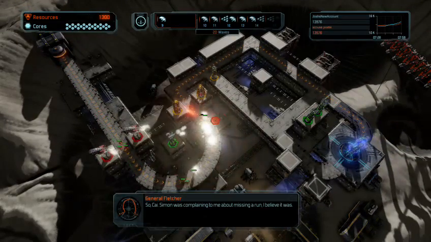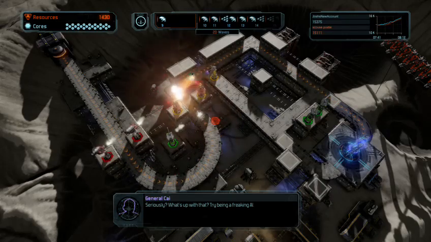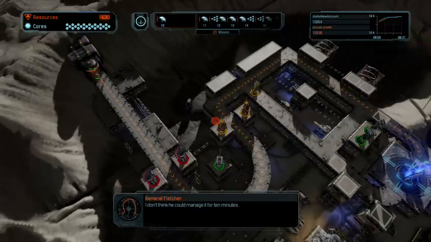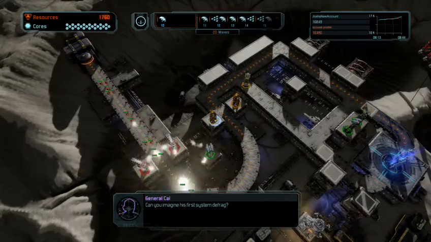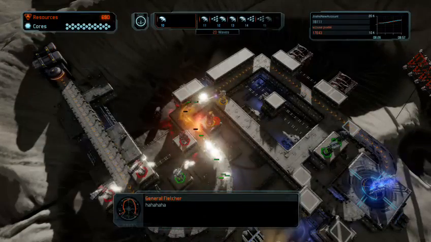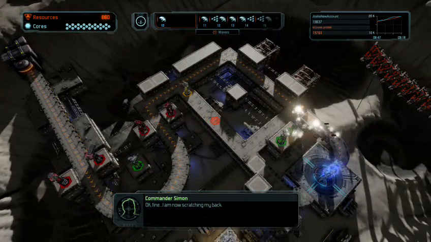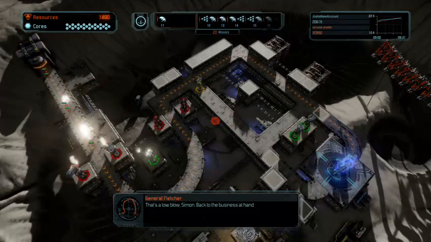Simon was complaining to me about missing a run, I believe it was. Seriously? What's up with that? Try being a freaking AI. Wait a minute, that's not what I said! I don't think he could manage it for 10 minutes. Can you imagine his first system to frag? Okay, fine. I'm now scratching my back. That's a low blow, Simon. Back to business at hand.